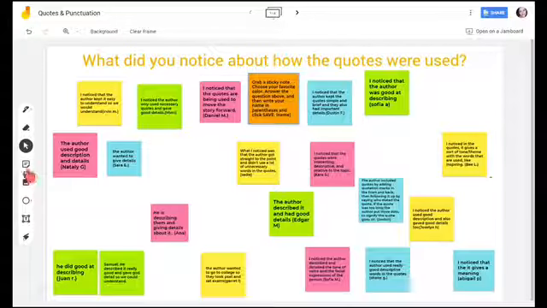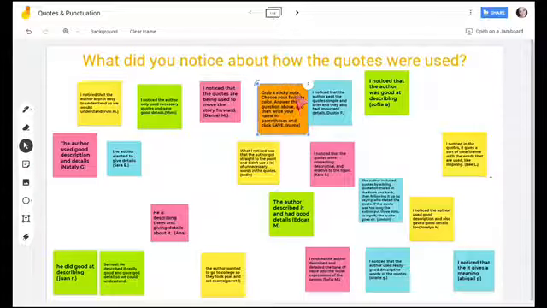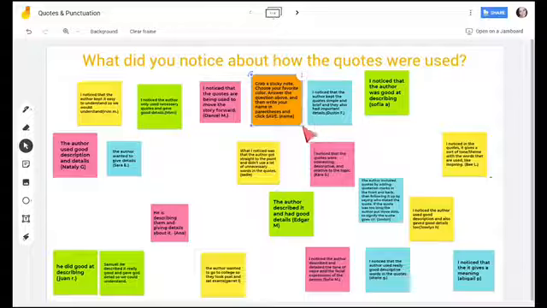Now you can add these sticky notes again by clicking this button, and then once you add them, you can actually modify the size, and this would happen in live time on student screens as well. You can also turn this around if you'd like. And you can see students can choose different colors when they add their information.